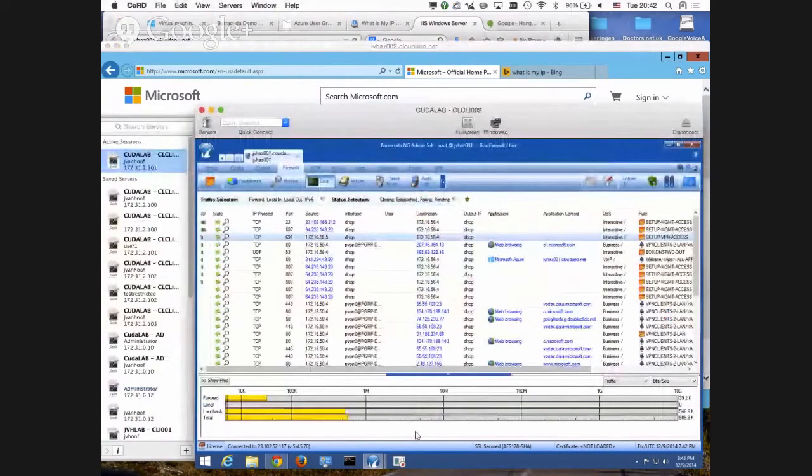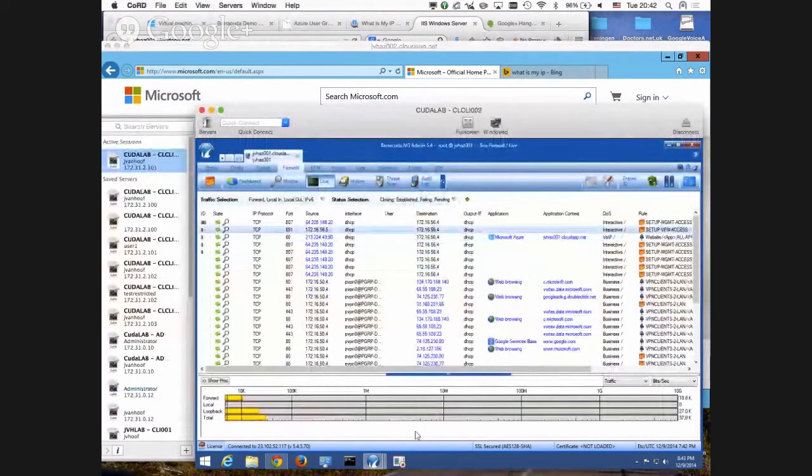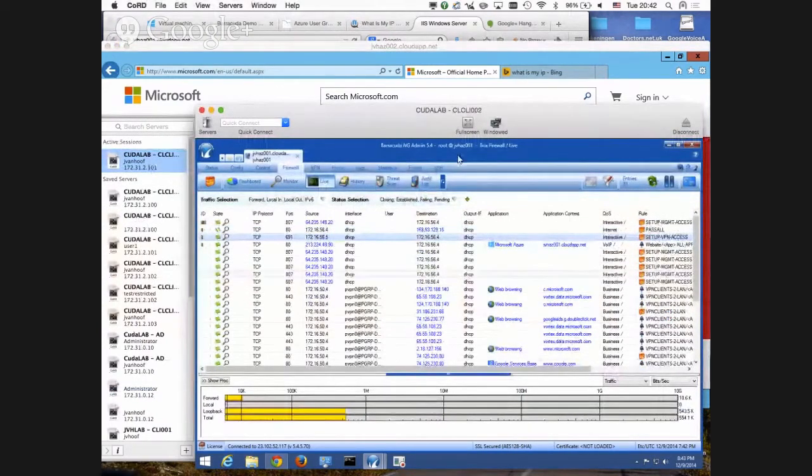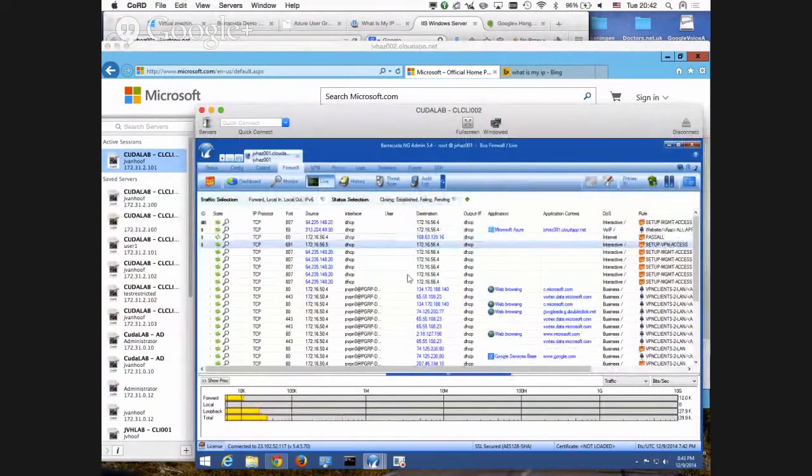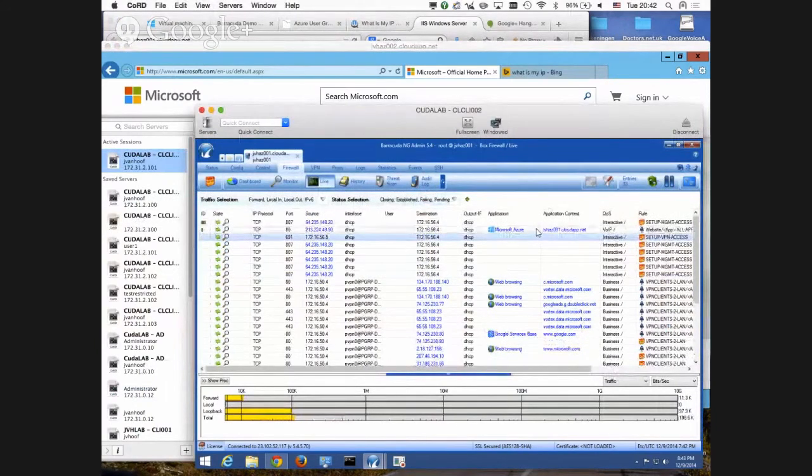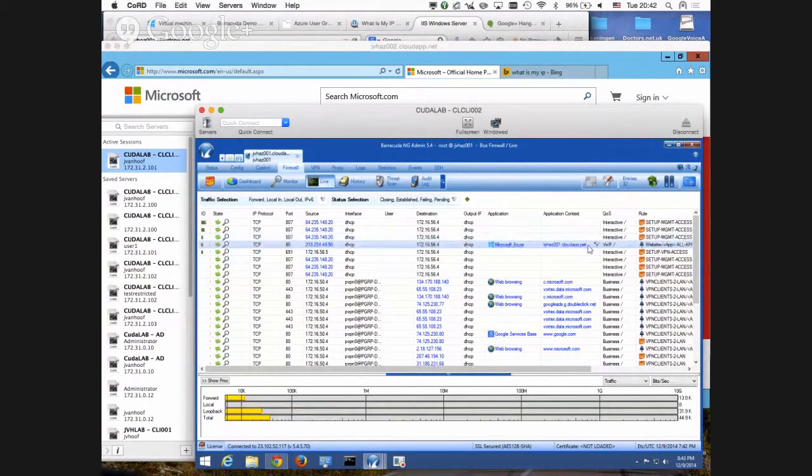Sorry, I used to be a developer, but wrong set of languages, so I still need to brush up my .NET skills. But as you can see here, there's traffic coming from this IP address, from the Wi-Fi. It indicates this is Azure, and it's going to this server, and that's the URL we've used.